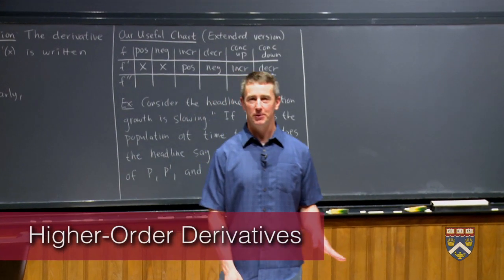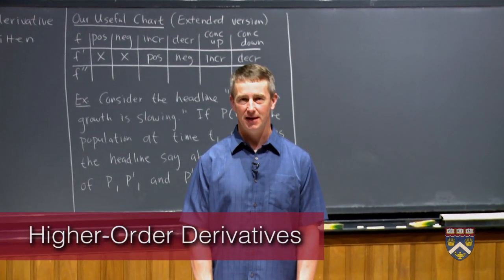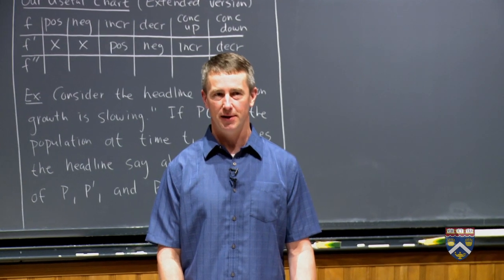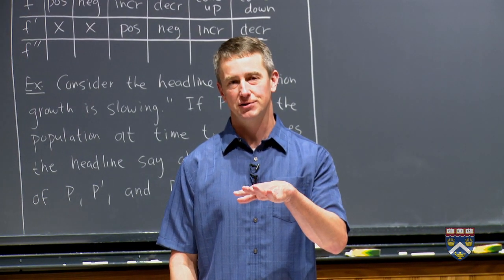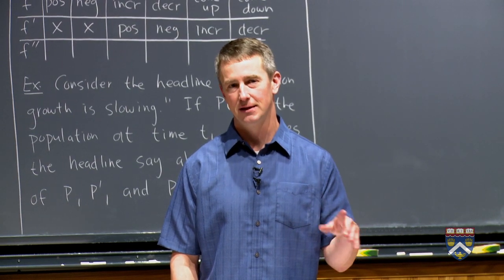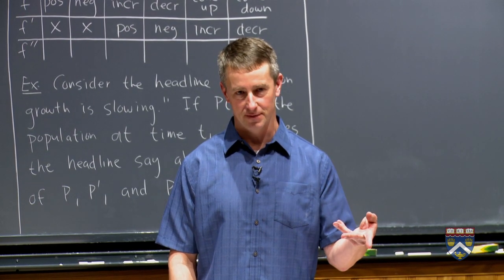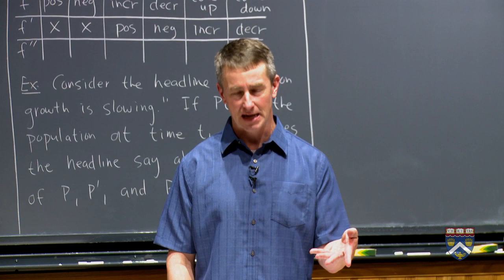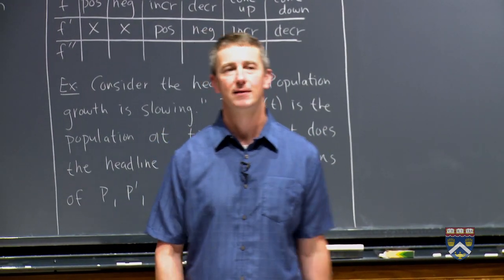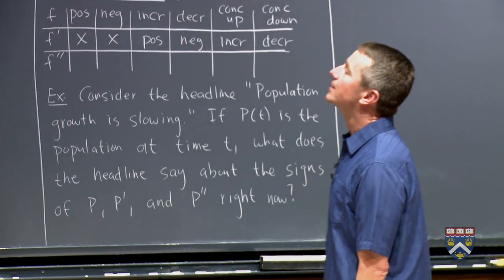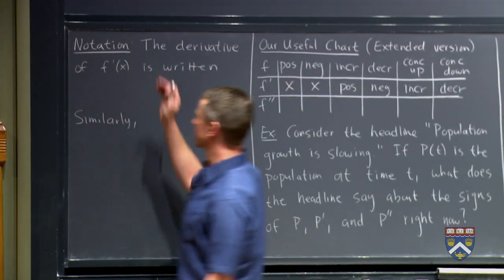So you might remember that when we were looking at graphs of F prime and G prime, maybe G prime and H prime last week, we talked about how if you actually looked at the slope of those graphs, that would be the derivative of the derivative. So we said that would be called G double prime or H double prime, and we promised that we would get to that this week. Here we are. So suppose that you already have a derivative of F.